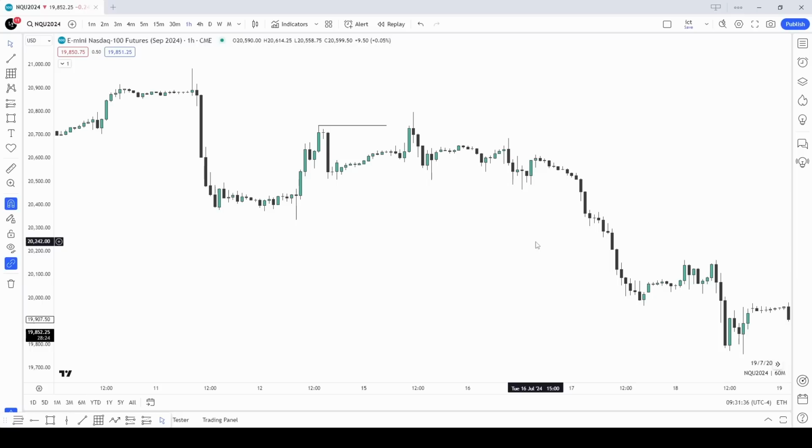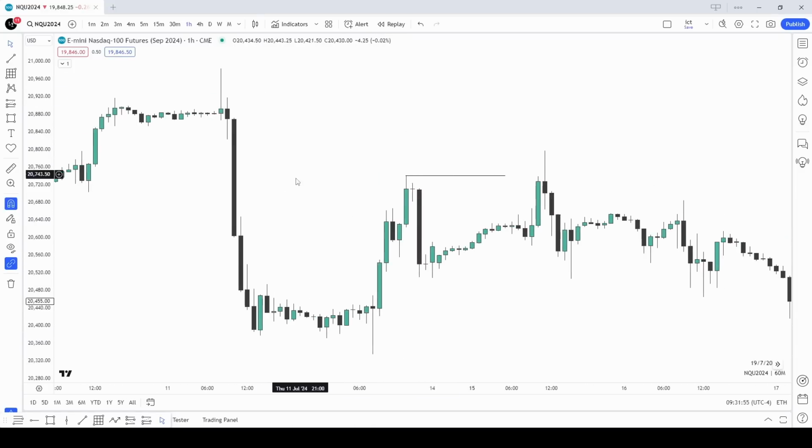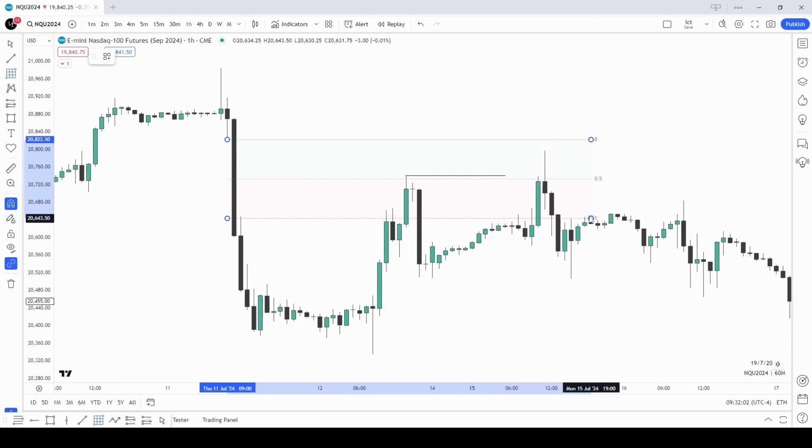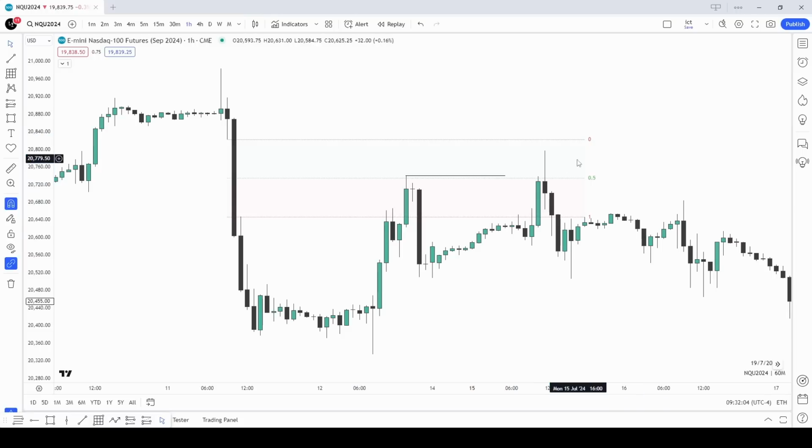For the sell model to be high probability, I would need some buy side liquidity to be taken out. Now that might be a bit of a tongue twister, but if you rewind the video, for a market maker sell model to be high probability, I need some buy side liquidity to be taken out. That's exactly what we can anticipate to happen here. Because we've got this large imbalance, and you can split this imbalance into a premium and discount if you really wanted to. We want to be in a deep premium, okay?